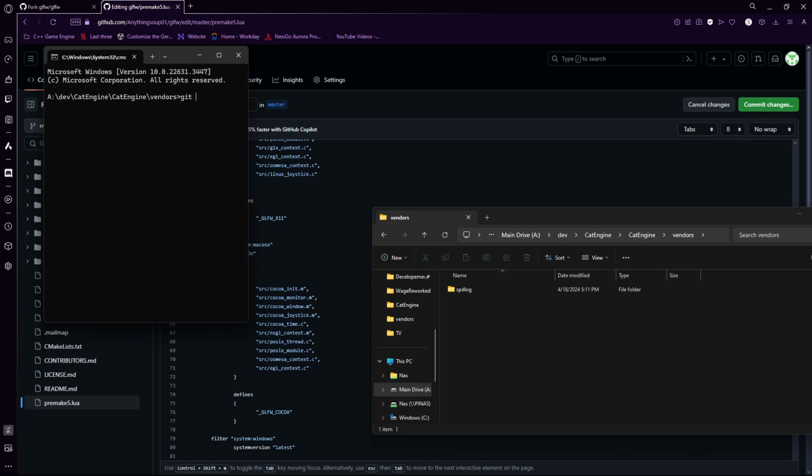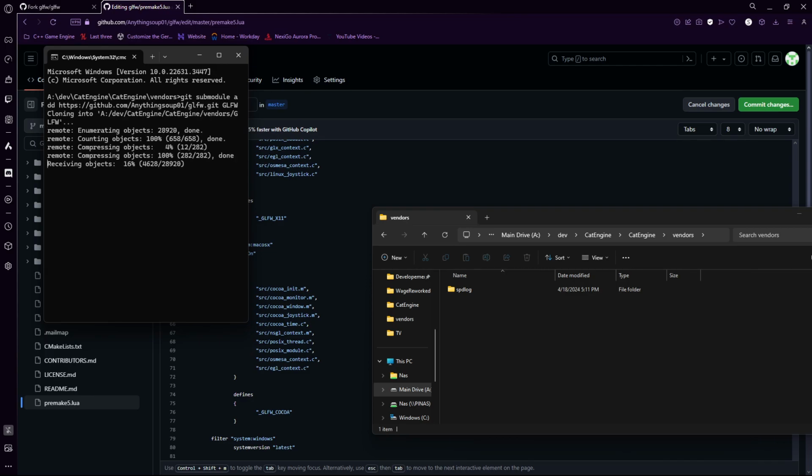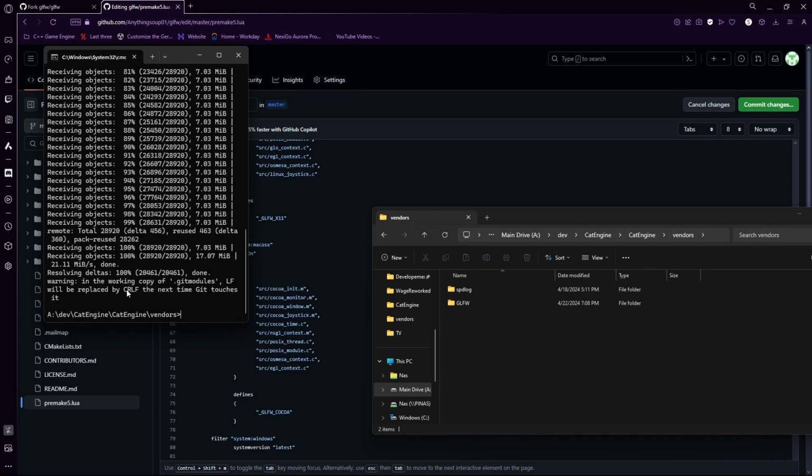So now I'm going to git submodule add, and then we're just going to go slash, I think this is just glfw, we'll do .git, and we'll just go glfw for the folder that I want it to go into. Then I'll just press enter, and this should automatically, yep, add it to our git modules.